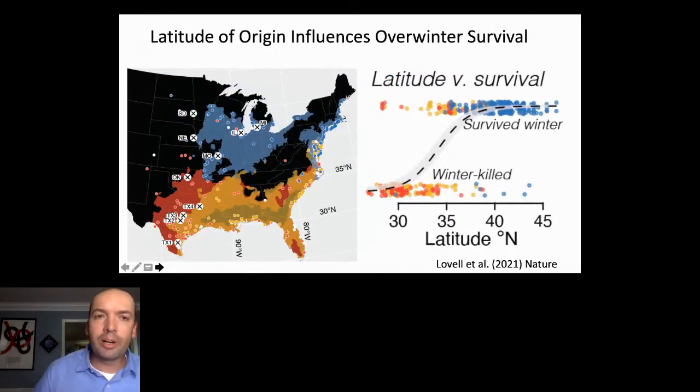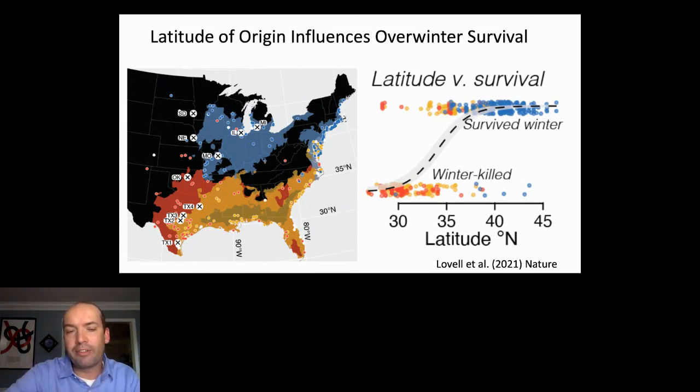As Jeremy talked about a little bit early in the introduction to this session, this was recently published in Nature. All of the work was done and clearly separated out these different groups of switchgrass into different genetic groups. And we could see that the ones from the northern US, especially these Midwestern ones, survive winter much better than ones from the southern United States, especially the ones from along the Gulf Coast. And so we're seeing that there's big abiotic differences between these different types of plants, the ones from the north and the ones from the south. But there's also probably big biotic differences. And so that's what I'm going to tell you about now.